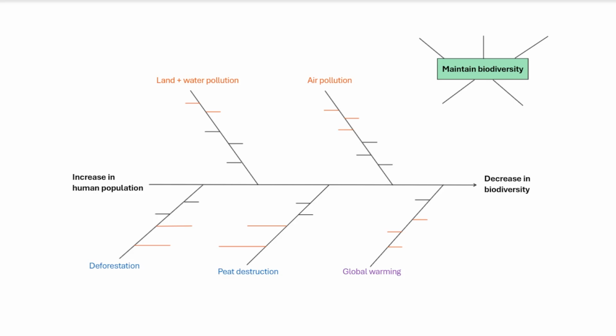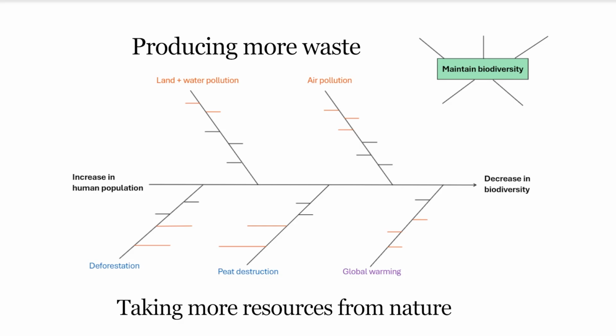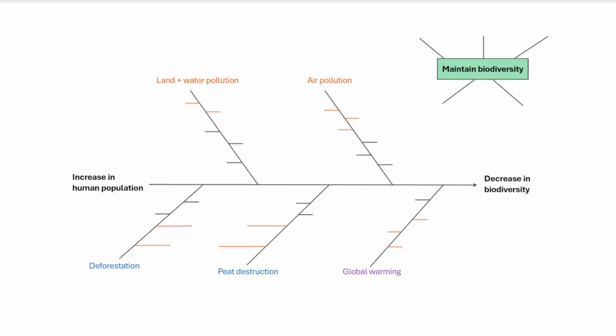We're going to look at two major aspects of that: how human population increase has led to more pollution and more waste being produced, which affects the environment, and the other aspect is we need more resources from the environment. So we're giving out more waste, but also taking more from the ecosystem, which ultimately leads to a drop in biodiversity. We're going to look at how we have contributed to this, and then finally end on how we maintain the biodiversity.